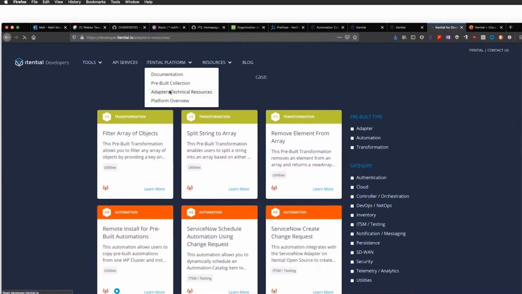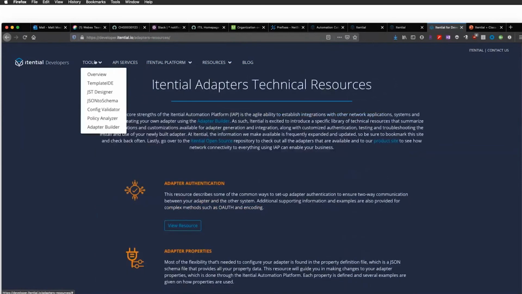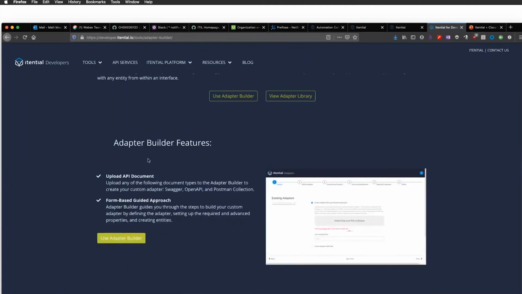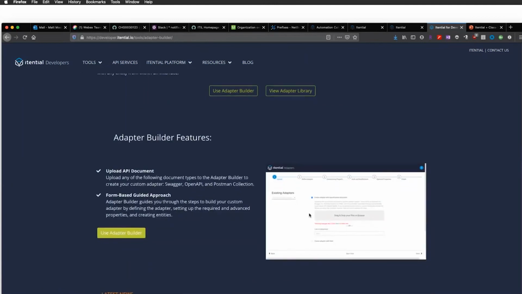As you can see, we have an adapter builder that allows us to create new integrations if they don't exist by consuming a native API. Chris mentioned Swagger documents, Postman collections, OpenAPI specs, and then creating an adapter to give you yet another integration point, and then reach out with your automations farther away into different external systems, whether they're network controllers, orchestrators, ticketing systems, management systems, right? That gives us the speed to accelerate automation deployments.